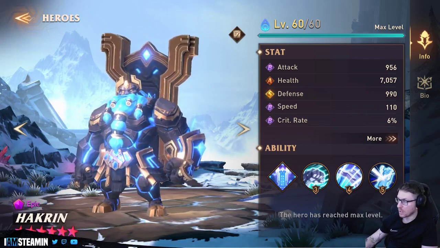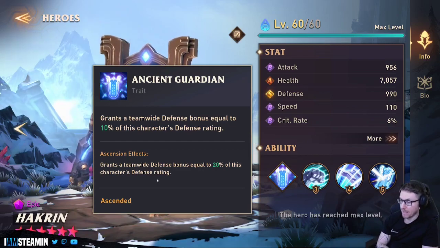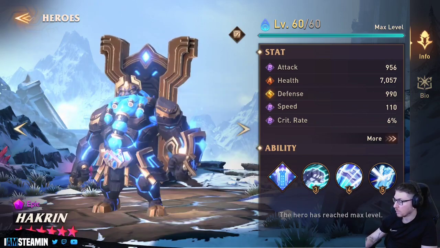Let's have a look. He's a water-based dwarf. He looks badass. He's got S tier defense and A tier health, so he takes an absolute pasting and he just keeps on trucking. He's got an ability here that grants a team-wide defense bonus. Now it's 10% normally, but 20% when ascended, and he only needs 2-star ascension to hit this. And obviously him being a synthesis hero, you can easily get that 2 stars, which is pretty damn cool.